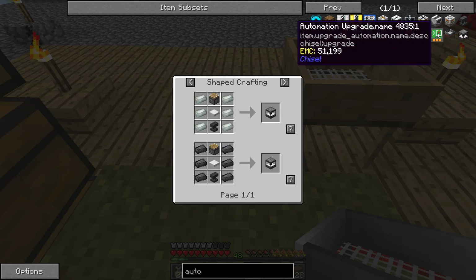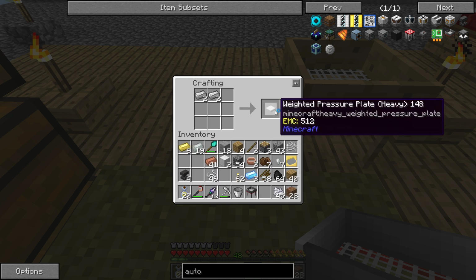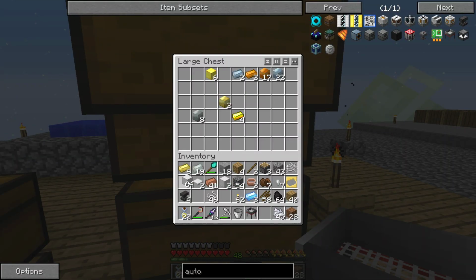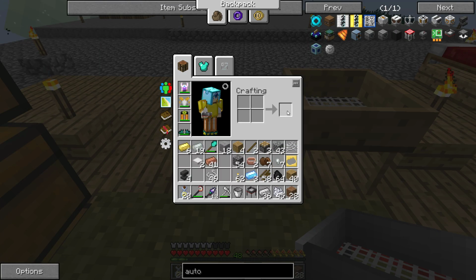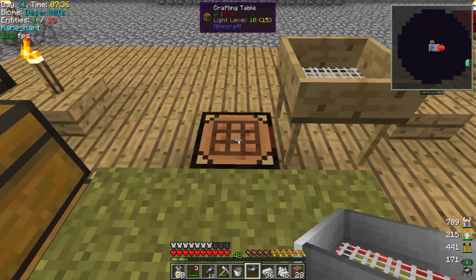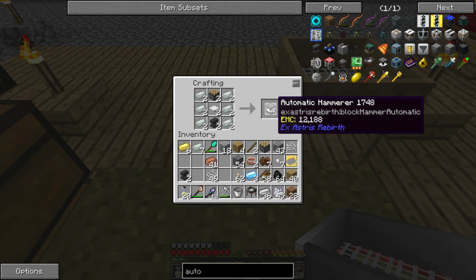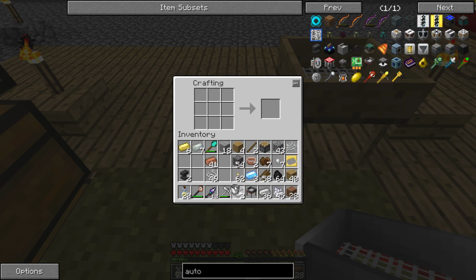And, okay, so we have the hammer. We have that. Oh, we don't have the weighted pressure plate. So, 1, 2. To be honest, probably want more than that. Oh, I got this one anyways. There you go. And there you go. Piston, or I wonder what. Yeah, whatever. Anyways, there's the automated hammer.